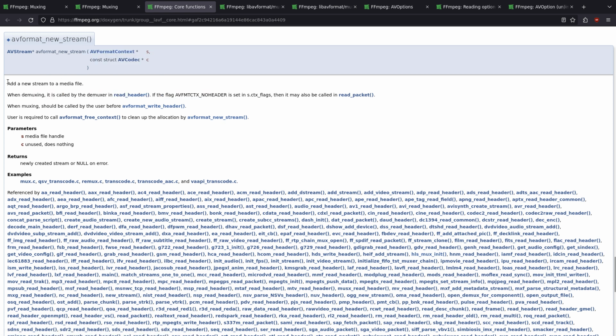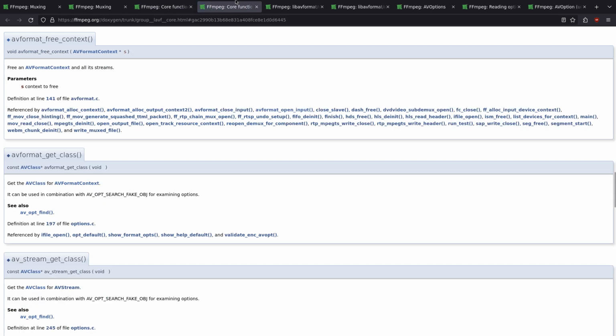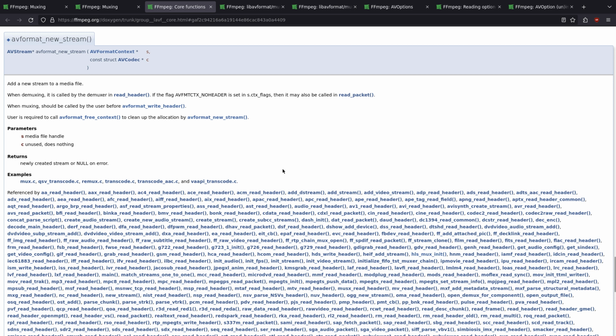Add a new stream to a media file when demuxing. When muxing, to free up the allocation, AV format free context. This is for the format. Yeah, this is for the format. That's fine. Okay. Let's add a new stream. Do I need it?